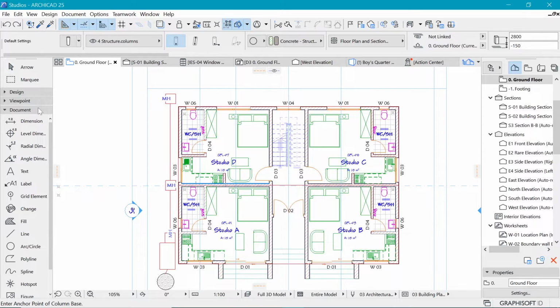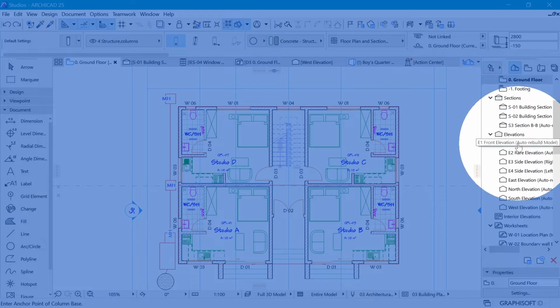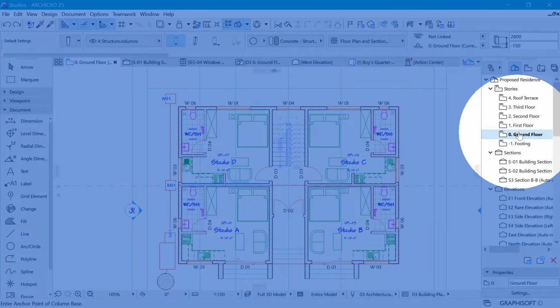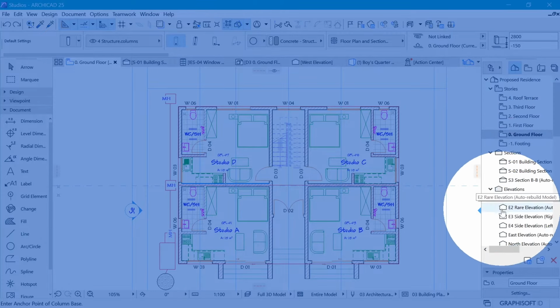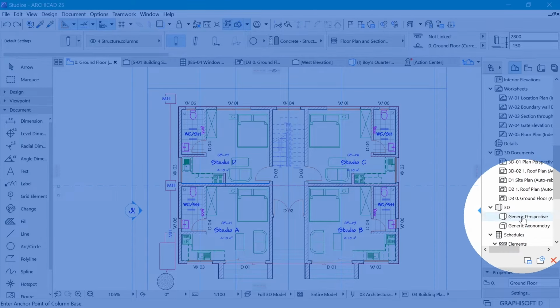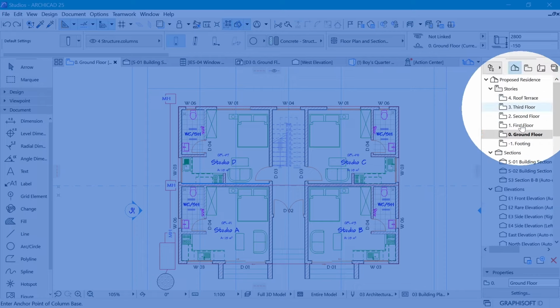And to the right, we have what we call the Navigator pane. This helps us to go to the different views that were created. For example, we have the ground floor, first floor, stuff like that. All those are contained in here. We have sections, we have elevations, and mostly all the other things that we shall be working on. So we shall be using this in order to navigate through different views. And this has 4 tabs to it.